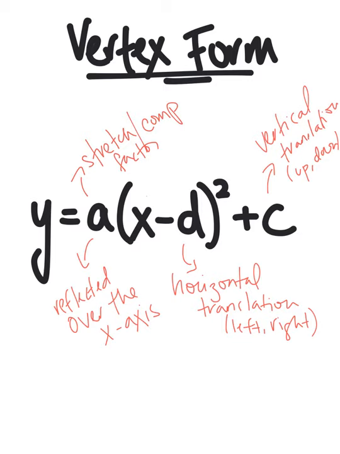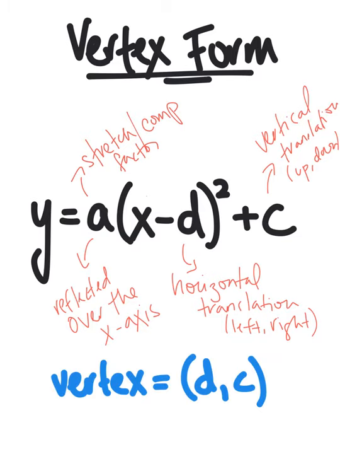So just looking at all our transformations here, we can already see that the a factor affects the shape of the parabola, but it doesn't really affect the origin and where it's moving to. So really our vertex is going to be (d, c), since d is the x-coordinate transformation or shift along the x-axis, and then c is the vertical translation. So our vertex is the point (d, c).